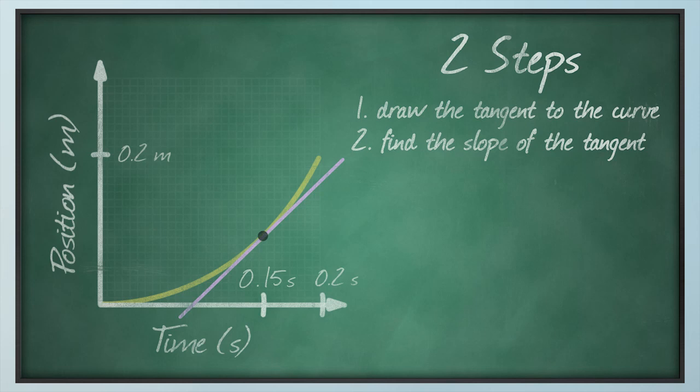So let's make sure we got it right. We find that the instantaneous velocity at 0.15 seconds is 1.47 meters per second. Exactly the same as what we just found by using the velocity graph. You might not realize it, but what we have just done is actually the basis of a type of math that everyone is afraid of: calculus. But don't worry, you won't need to know much about this in your introductory physics classes.